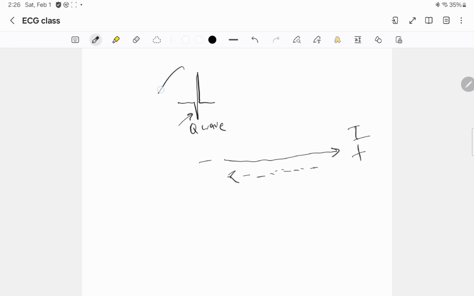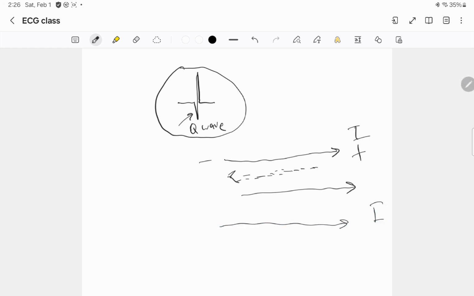All right, so this complex could be formed in multiple ways. It could be that the initial vector goes away from lead 1 and then goes towards lead 1. So there can be a change in the direction of the vector, right? Or it could be that the vector goes towards lead 1 but at an angle, and that would still result in a wave like this, which is predominantly positive but has a negative component.